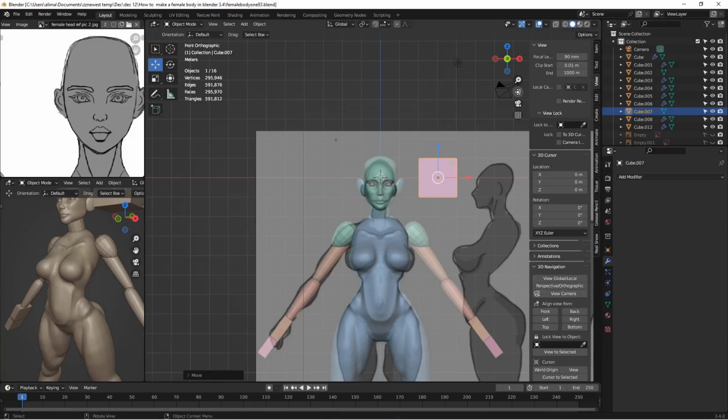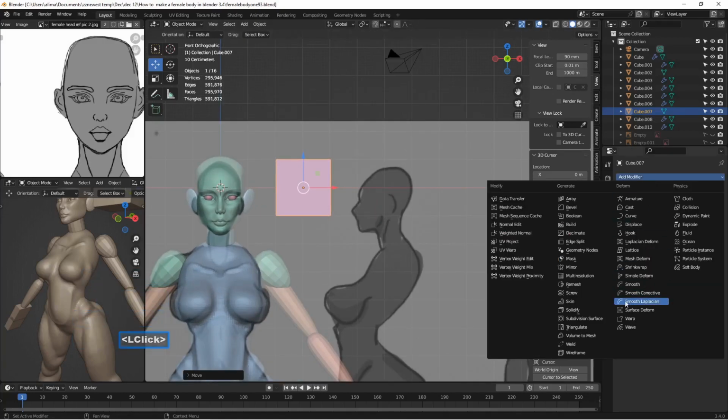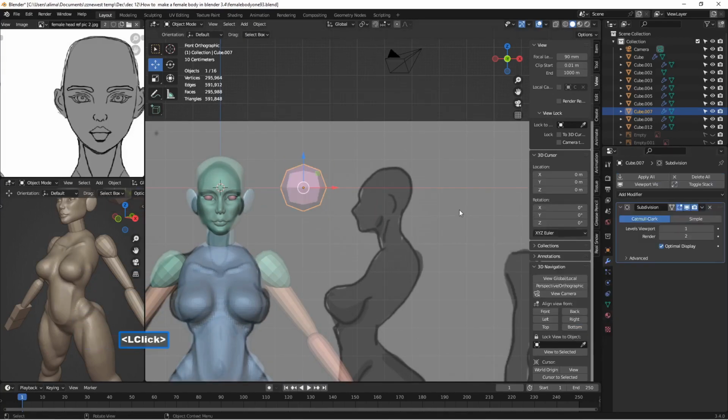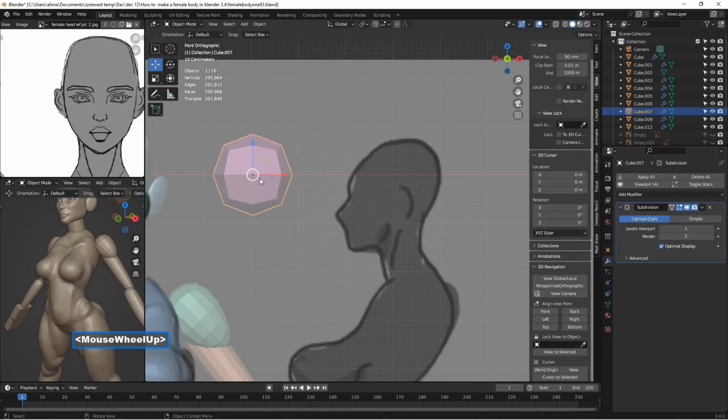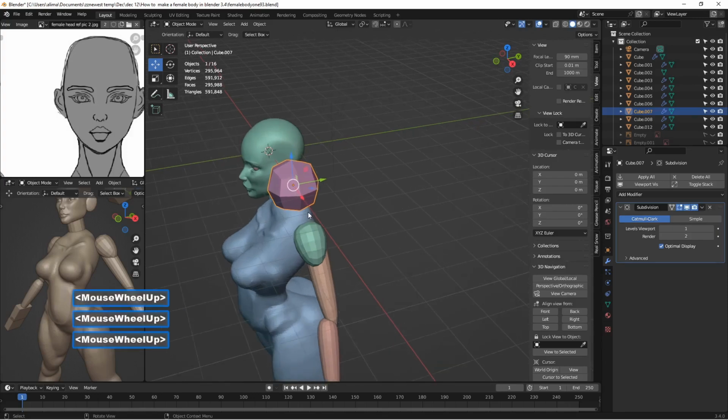Okay, I'm going to go to the hand, left click and drag. I'm going to add a subdivision surface modifier to the cube. When we put the subdivision surface modifier on and roll the mouse wheel to zoom in, we can see this rounded out the cube, right? I'm going to hold the middle mouse button to rotate. So we're going to act like this is the back part of the hand. This is the front part of the hand, right?